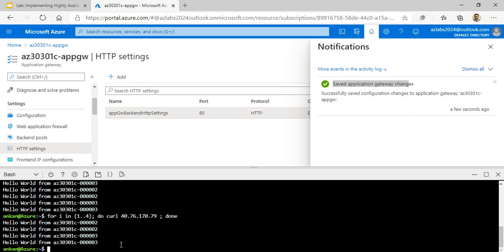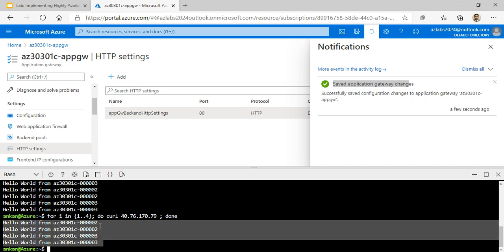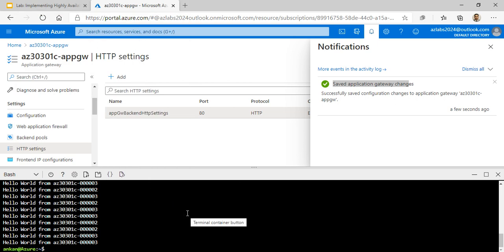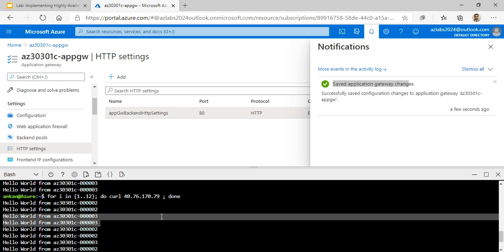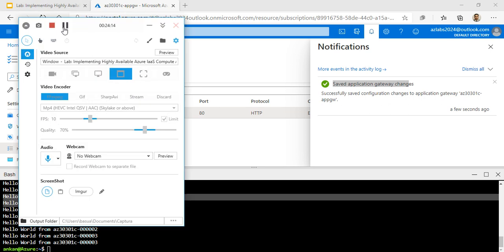One more time, yeah, I don't see too much of a difference, although the first two went to one virtual machine and the last two to the other virtual machine. For the load balancer, we were able to save the session and it was only connecting from one IP to one virtual machine. Here, if I change that to even 12 requests, it's doing the first two going to one of them, next two going to the other one, again two more to the first one, and now it's getting a little bit unclear.